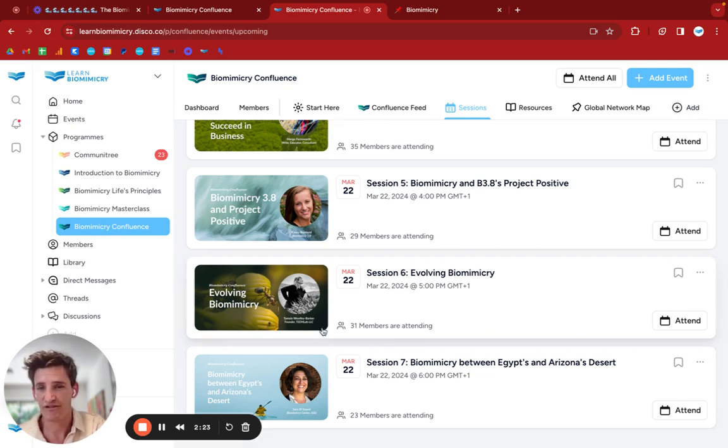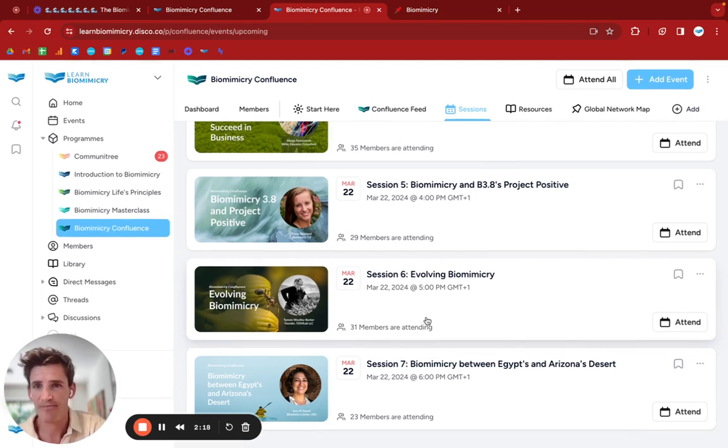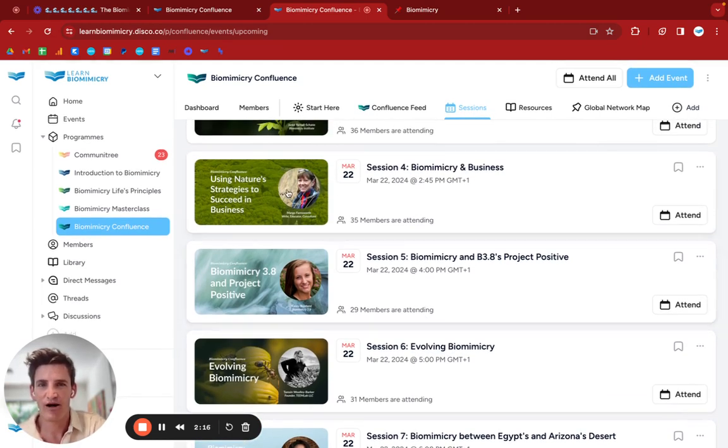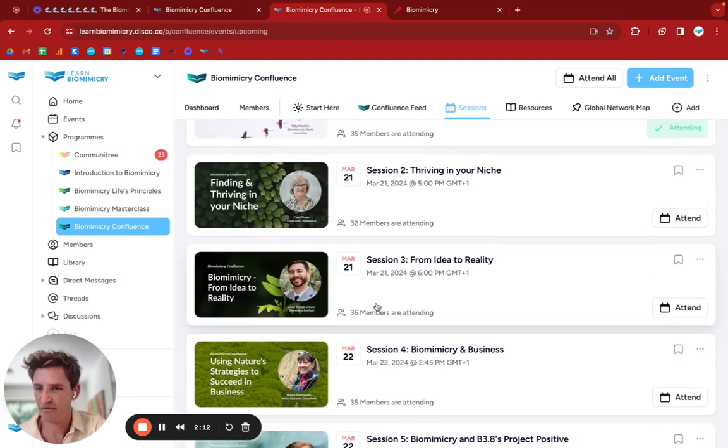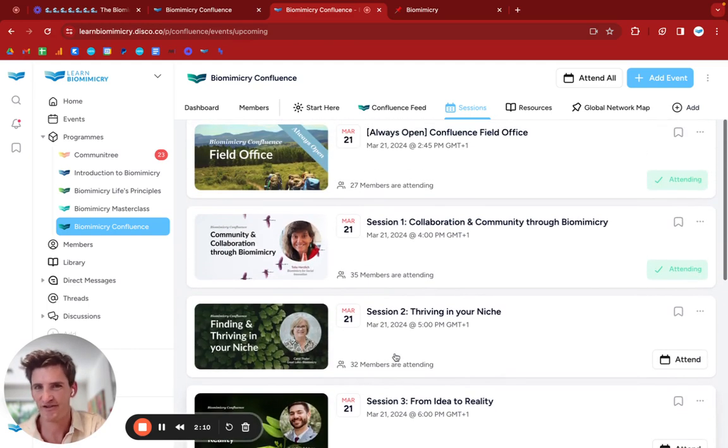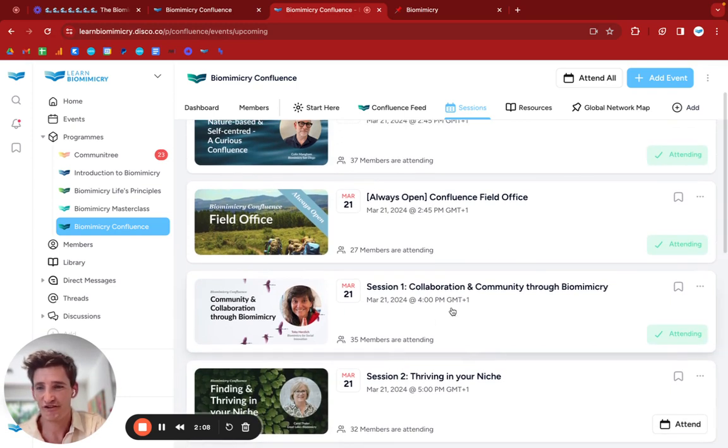Those include individuals like Tamsin Woolley Barker, who wrote the book Teaming, Margot, who's an expert on biomimicry and business, Jared from the Biomimicry Institute, the list goes on. There's also some resources which we will be providing as a gift to those who do join the Confluence. And lastly, one of the things we do request those who are part of it is just to drop a pin on the map, and I'll show you what that looks like.